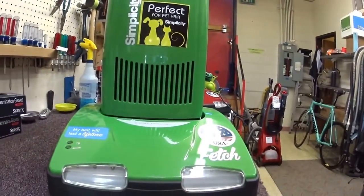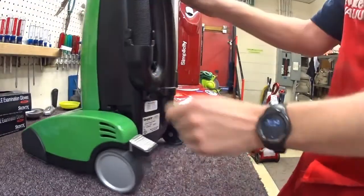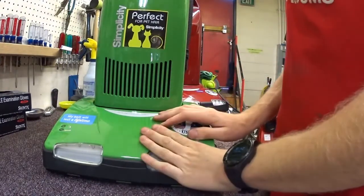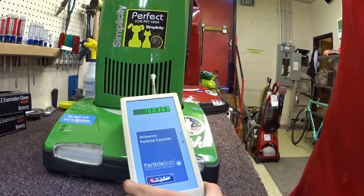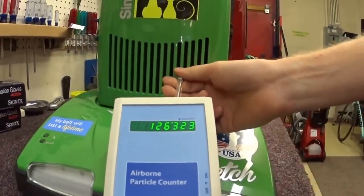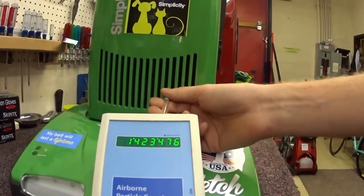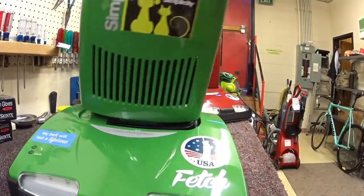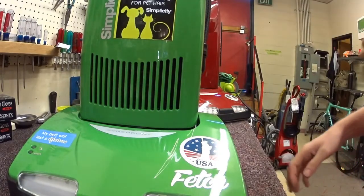Next up is going to be a tandem air machine. The machine I just tested has one motor; this machine has two motors and cools itself through here. It has a door here, and it's just not, in its nature of design, going to be sealed. It was not its mission to address allergy sufferers — its mission was to be a ridiculously powerful upright. This one's going to be loud, so we're going to see what it's doing. So it's safe to say that one, as I predicted, is not going to filter well. This is a pretty new machine, new bag, new filters, everything's in place — this is not rigged. It's just the nature of the machine; it's not made to be a sealed system, though it does filter in an acceptable manner.